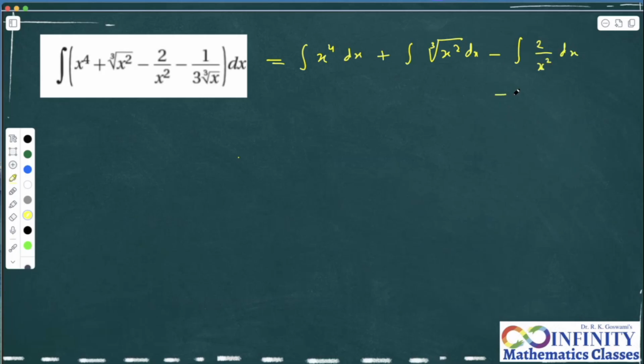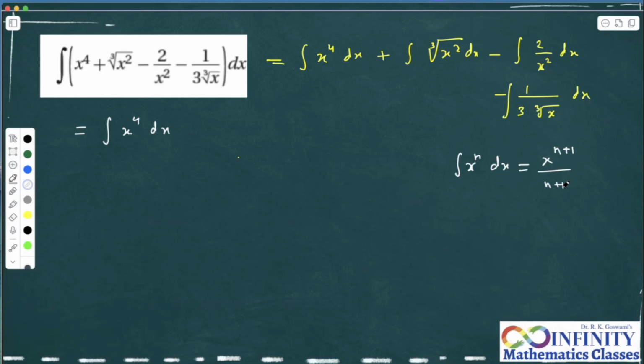In the first step, I have separated the integration part, the cube root of x, and this is integration, I forgot to mention. Let us write it in the format we wish to have. x power 4 dx, because the integration formula you know is the integral of x power n dx, which is x power n plus 1 divided by n plus 1 plus c. This is the formula you know.